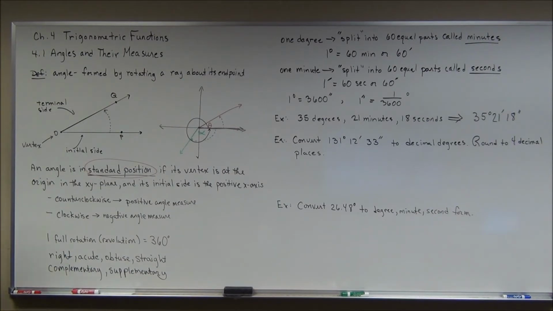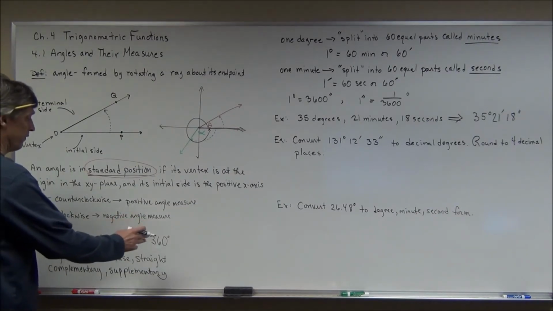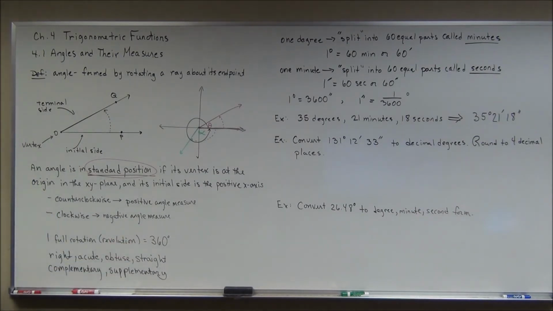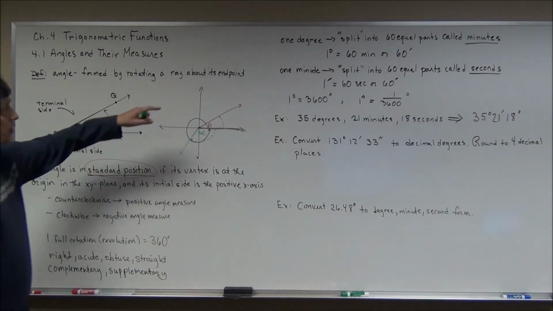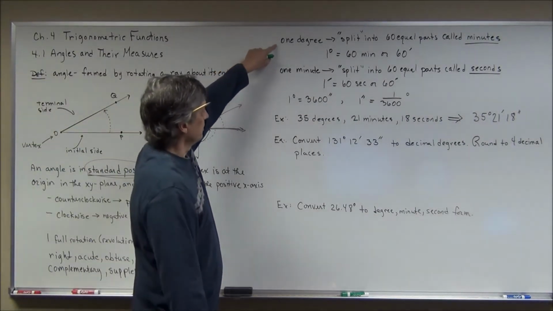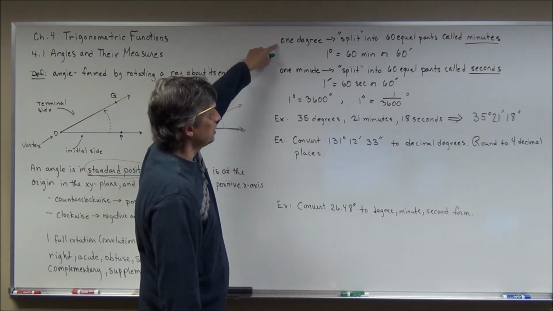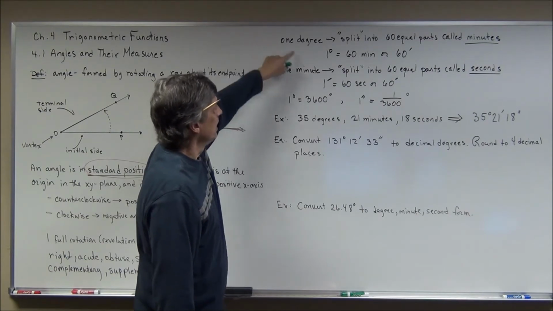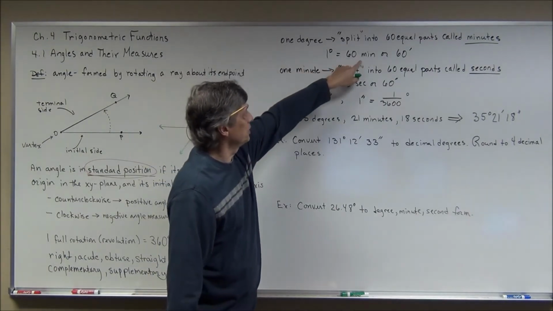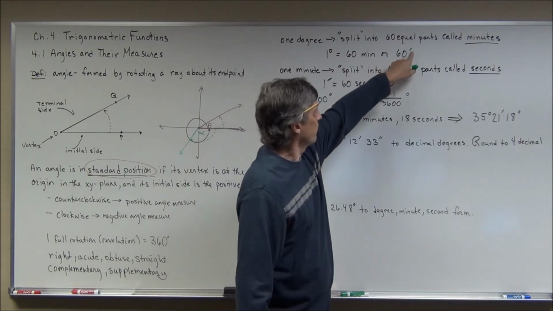Now, 360 degrees, we think of a degree as being the smallest possible unit of measure, but you can take a degree and you can break it into smaller units. In fact, 1 degree, which is a pretty small angle, if you were to split this into 60 equal parts, we call each one of those parts a minute. And so 1 degree is equal to 60 minutes, or 60 with a tick mark like that.